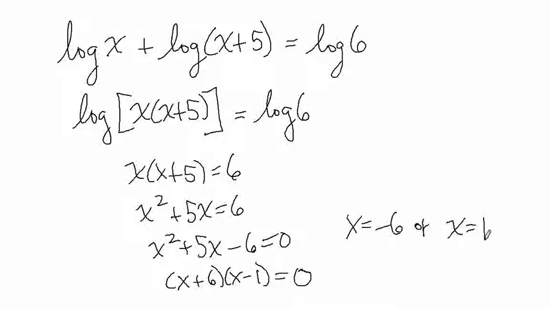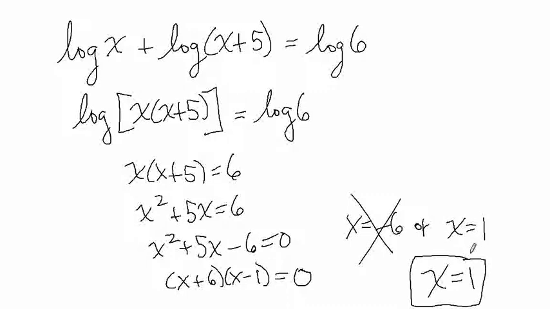No! If those are your two answers, that is wrong. Why is that wrong? Remember what I said about having to check your candidate solutions to make sure that they're part of the domain? Notice that the minus 6, you can't plug it into the first log of the original equation, because the domain of the logarithm function for any base doesn't accept negative numbers. So we have to throw that out. So the only solution is x equal to 1. All right, I want you to be one of the people that doesn't fall for that trap.